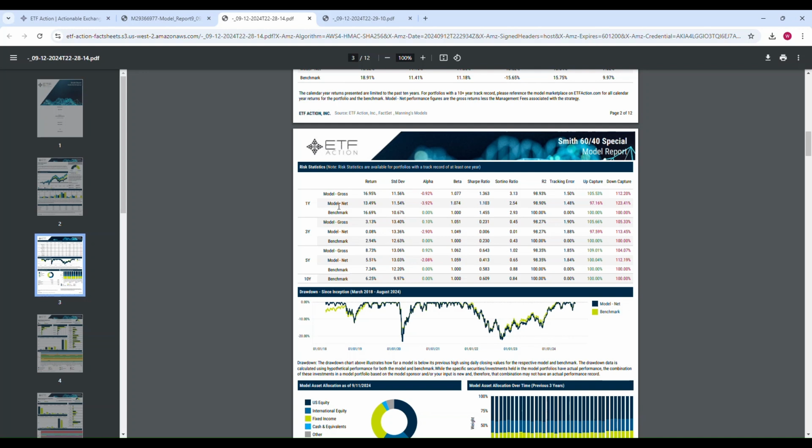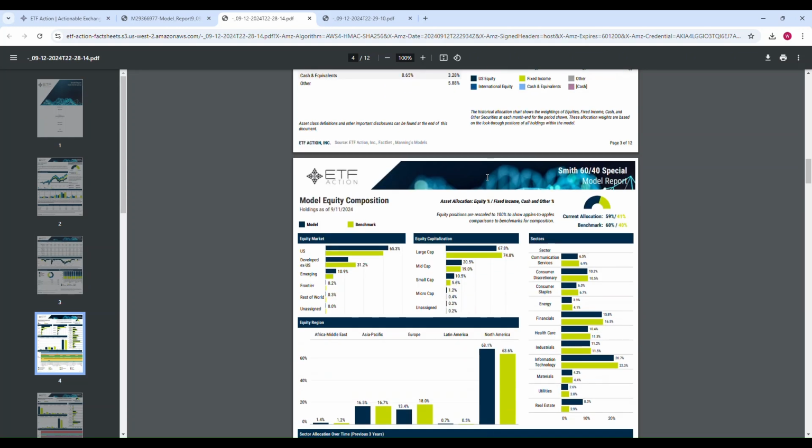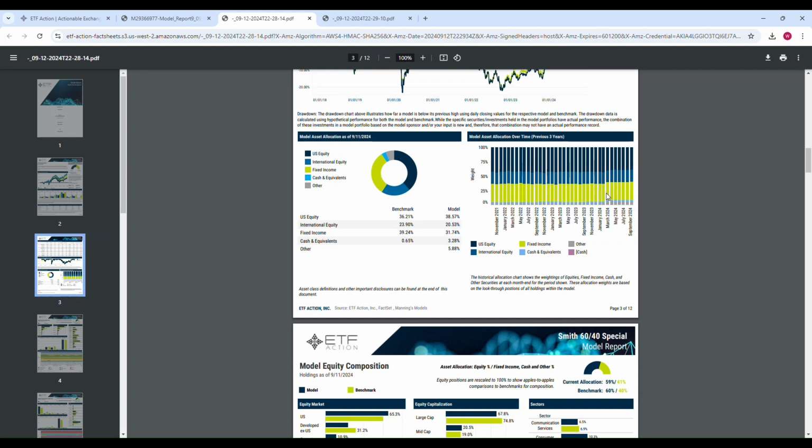Here we have it broken out by every available metric, so 1, 3, 5 for the model itself. And we also have some drawdown information since inception and some asset allocation over time visuals that are pulled from the model analyzer. Again, this is a very popular chart because it allows the user to showcase how the model has changed over time, incorporating how the model was built, why certain trades were put into place at specific times, etc.